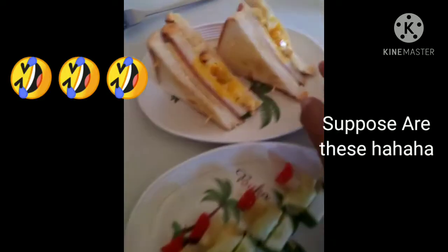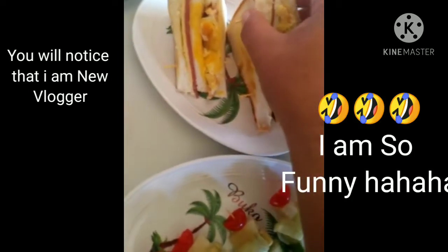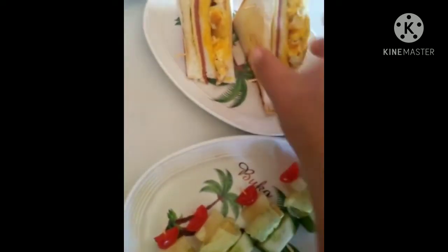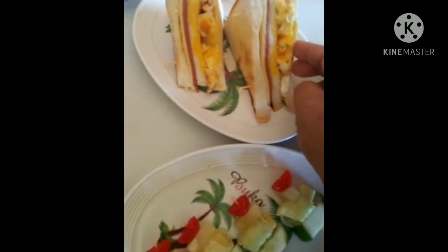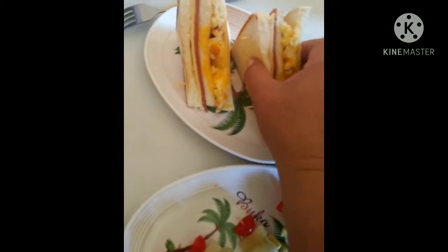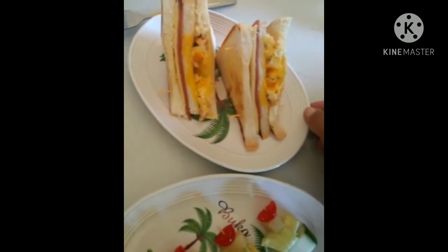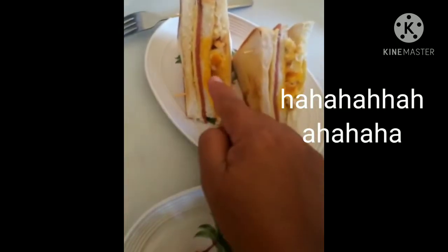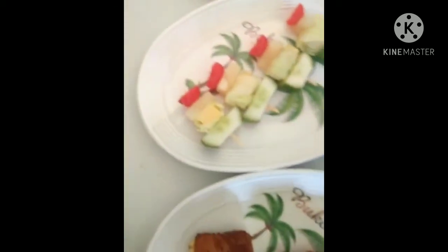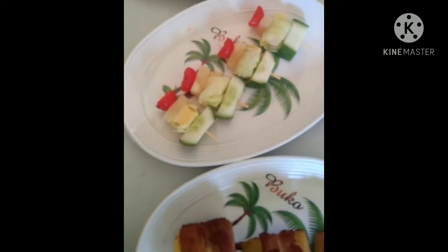And I am a little bit of a failure here in my sandwich. Suppose my sandwich is made of sunny side up, but my teacher says that next time if I do the sunny side up sandwich, I should make an open sandwich so that the egg yolk would not melt out. And here is my cold appetizer. Well, I am asking you.